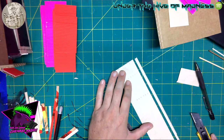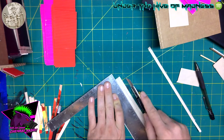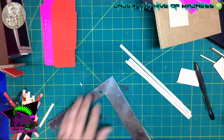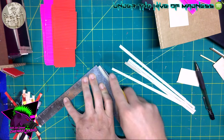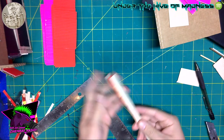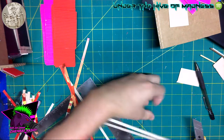All right, I'm going to go ahead and cut up a bunch of these pieces. Actually, I usually cut these in pretty big quantities, so I have a bunch already made that I'll be using for the project. But to give you guys an idea of what I would do with these, oh, that one's not quite cut through.